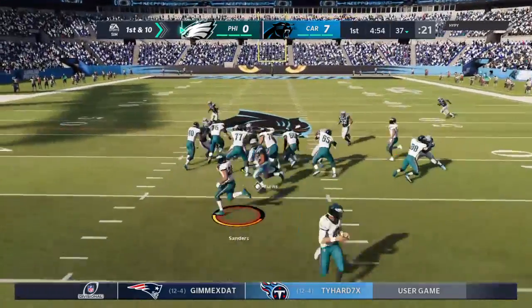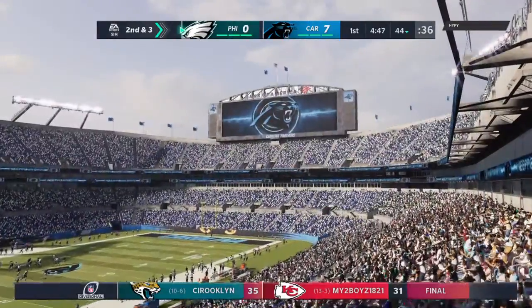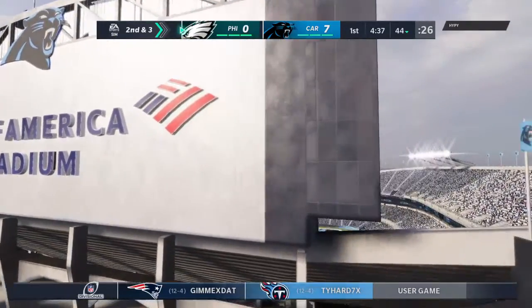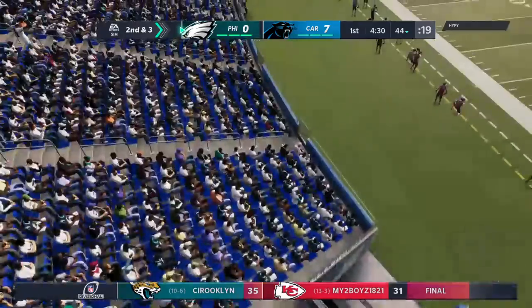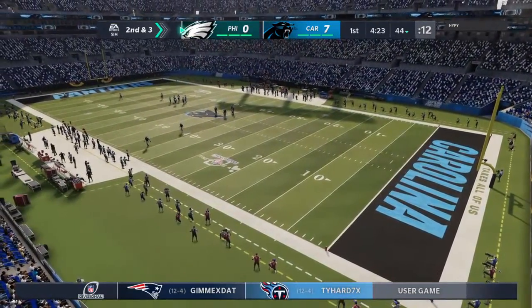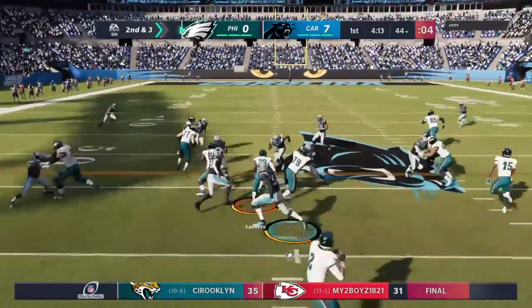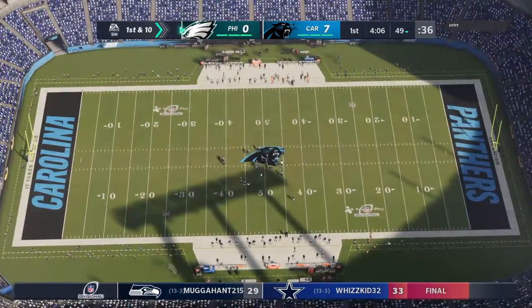First down, Philadelphia. They will run for the first time with Miles Sanders. And this will be stopped at the 44. That one good for 7 yards. A 7-yard pickup brings up 2nd and 3. Shotgun snap, and then the give to Sanders. And he'll be brought down just shy of midfield at the 49-yard line. A gain of 5, good enough for the first down.